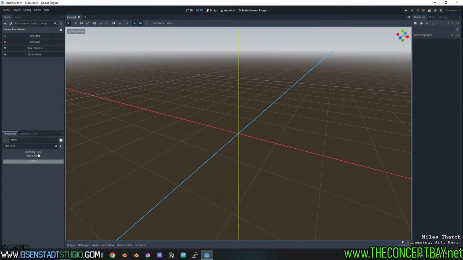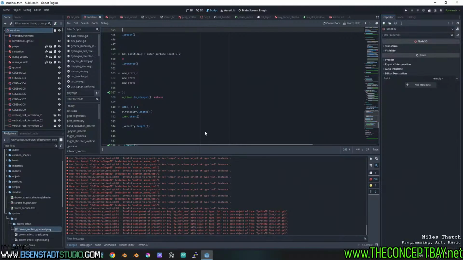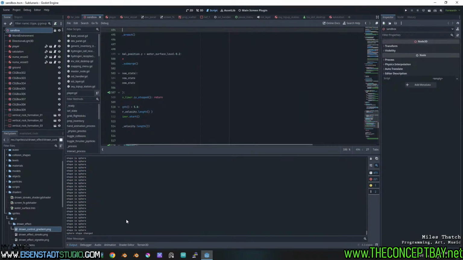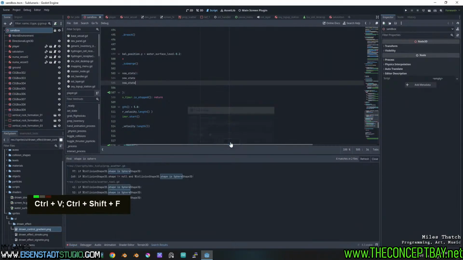Okay, here we go. Invalid assignment. Oh, okay. Shape is sphere. Fascinating. Should probably get rid of these debugger messages. Let's find where it's at.